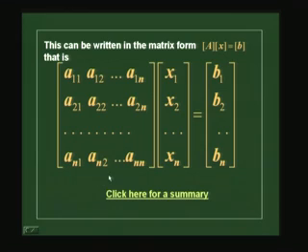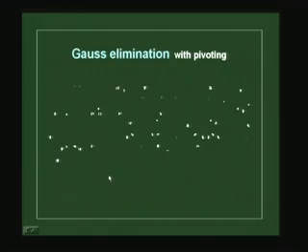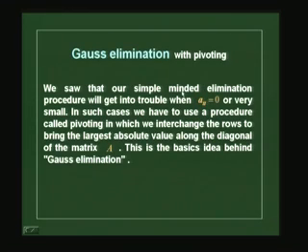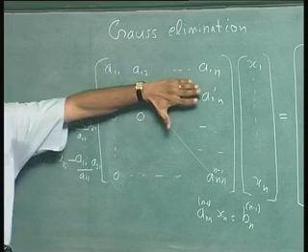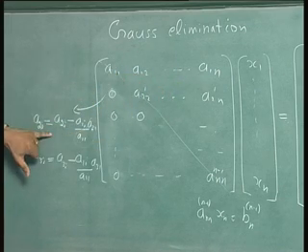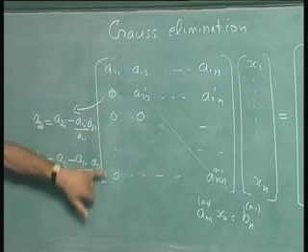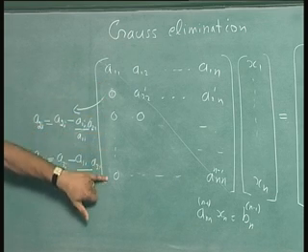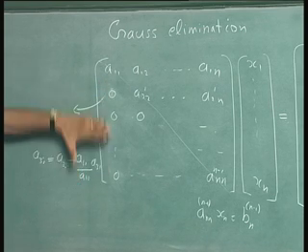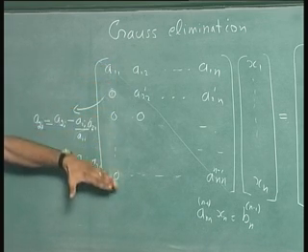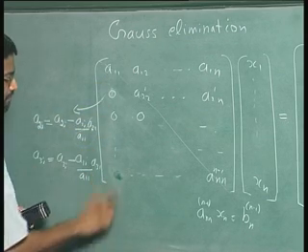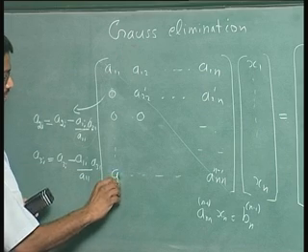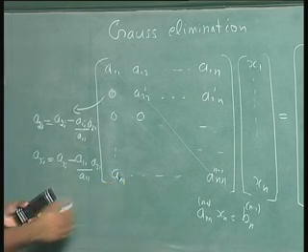So that's what we would do next. We will use Gauss elimination with pivoting. To repeat: when I have this matrix here, even before I do the operation to eliminate the elements in this column, I will first find out which is the largest element in this column. Let's say this turns out to be the largest element, so that is An1.